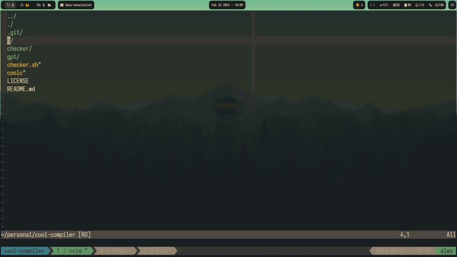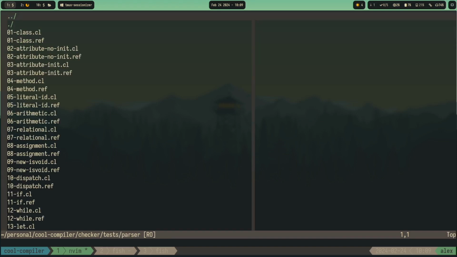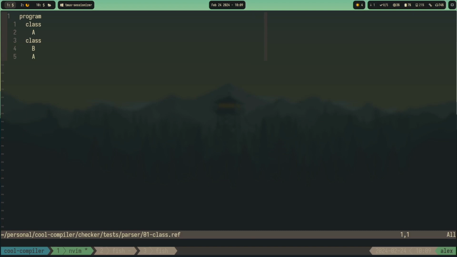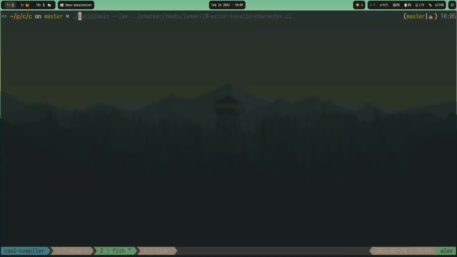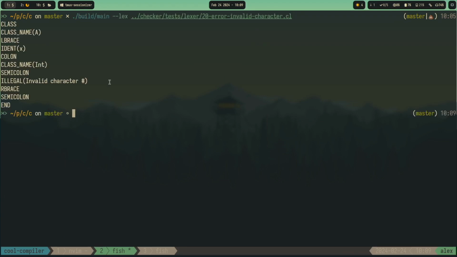I think I added a few tests for the parser. It's basically the ones that I had initially. So we need to display the tree structure now. That's good. And for the Lexer, what I thought was, usually in the Lexer you don't show the errors, you just get a token and that's it.